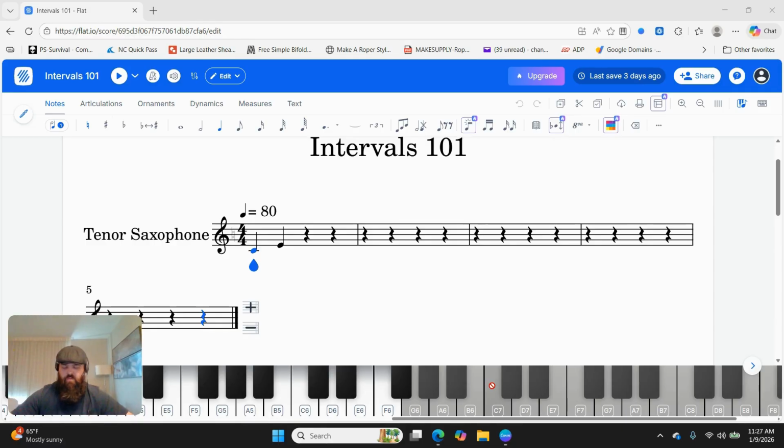Okay, so why do all these intervals matter? Because intervals are everywhere. They are the basic structure of chord construction. Triads are just stacked intervals. If you want to shape melodies, big jumps equal dramatic, small steps is smooth. If that makes sense to you.